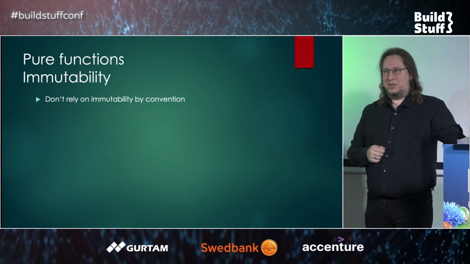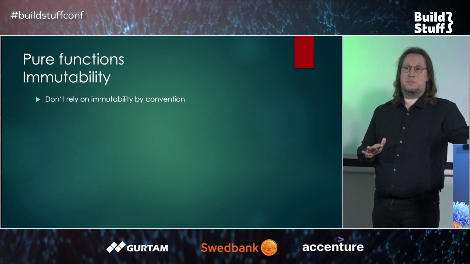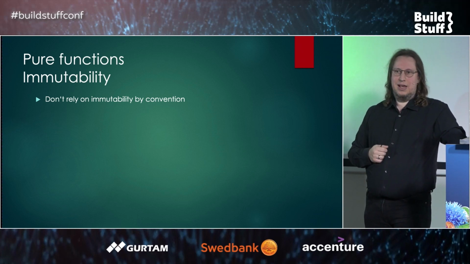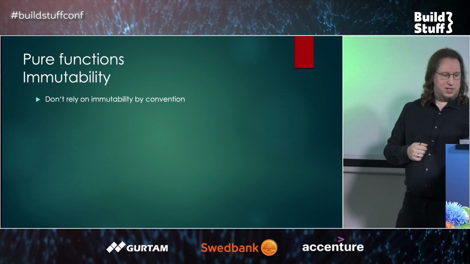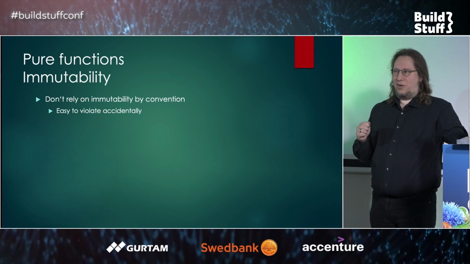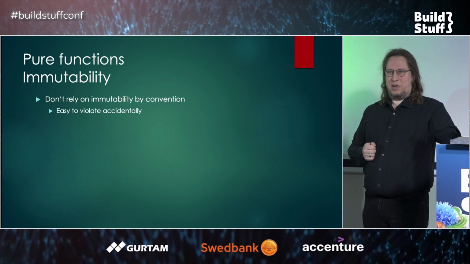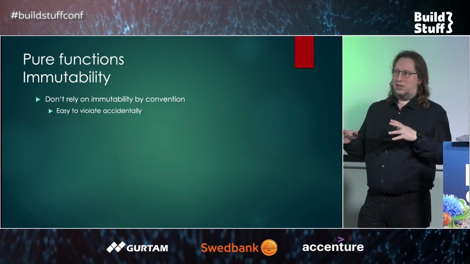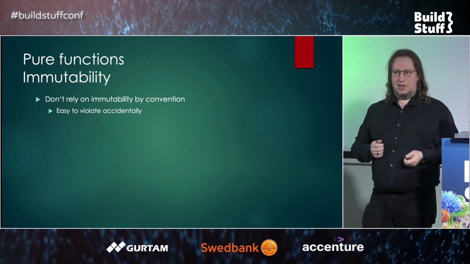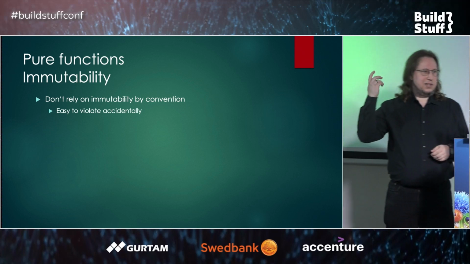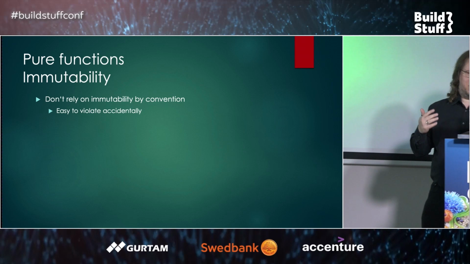The first point about this, you could theoretically say we're doing this by convention. Just say whatever we pass into our pure functions, that's never going to get changed again. And this is dangerous for a few reasons. One thing, keep in mind, we're talking about the context here, object-oriented programming, and we're adding functional. So you're used to changing objects around all the time. And now you start having little islands in your code where you're not allowed to. This is easy to just get wrong, and there's two particular ways.